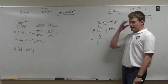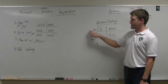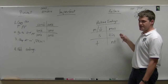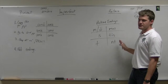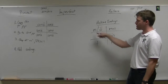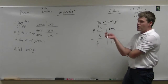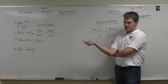And if you think about it, it actually hasn't mattered which of these tenses it was. In the imperfect, we saw bam, bas, bat, bamus, batis, bant. Or in the future, bo, bis, bit, bimus, bitis, bunt. Present: amo, amas, amat, amamus, amatis, amant. It hasn't mattered because we've only been playing with the active endings. So step four is going to be the same, but now we have the extra question of, do I need this verb to be active or passive?